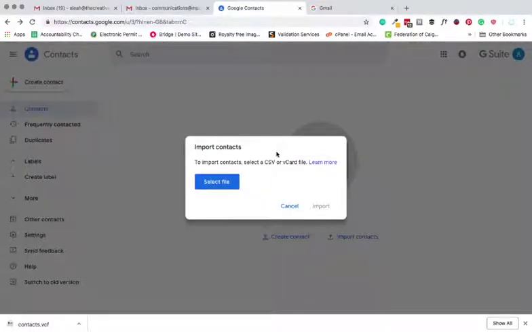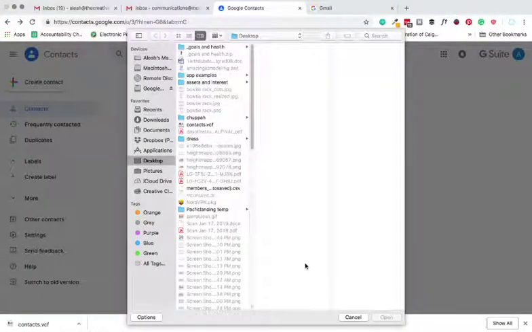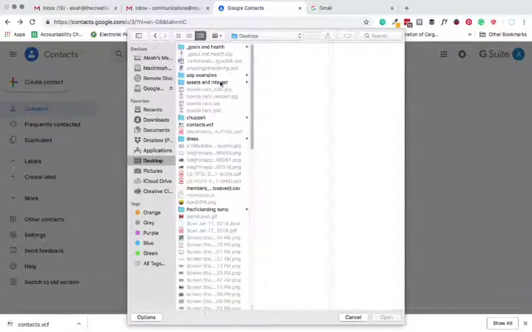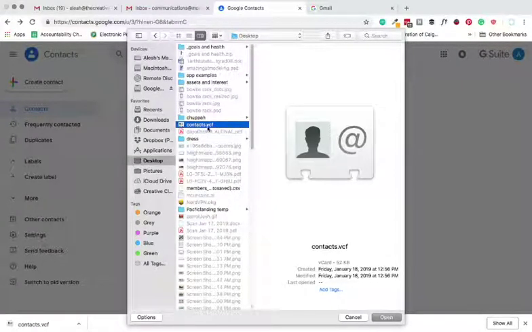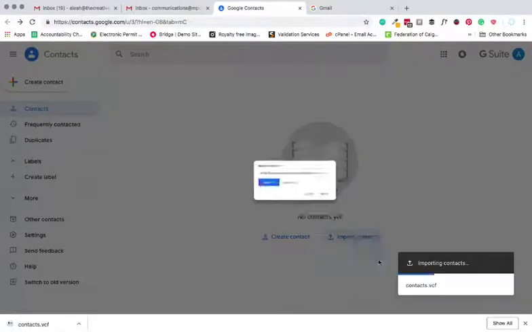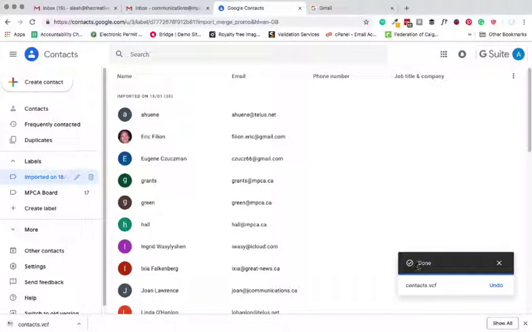Once you click that button, you're able to select a file. So now I'm going to say select file, and you're going to find that file that you downloaded before. It might be in your downloads folder. Again, I'm on a Mac, so if you're on a PC, your interface is going to look quite different. I've downloaded it onto my desktop. I'm going to go down, and there's my file right here, contacts.vcf. That's fine. Don't worry about the ending of the document. It'll upload just fine. So I'm going to say open, and I'm going to click import. Once I click this import, it's going to show me on the side here when it's all done. You may have a lot of contacts, so it might take some time, or it might be just as quick as this one. So I'm going to close this little window and show you.